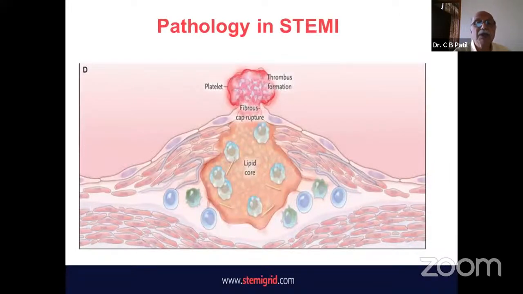What is happening inside is a lipid-rich plaque which is present in the coronary arteries, and because of its necrotic core and the metalloproteinase enzymes, and when there is a thin fibrous cap with a high heart rate as well as high blood pressure, like emotional stress or some other stress, there is a rupture of the plaque and a clot gets into the lumen of the artery.